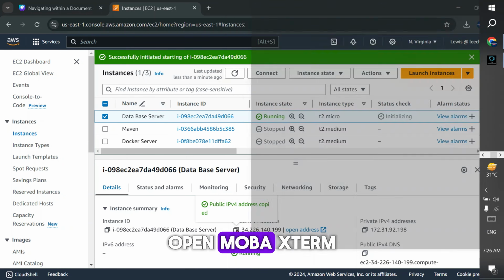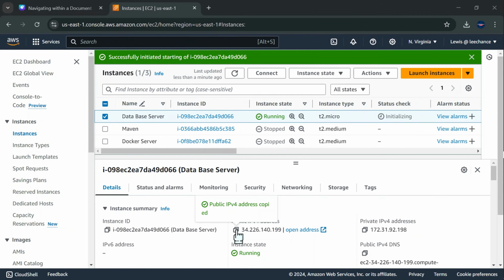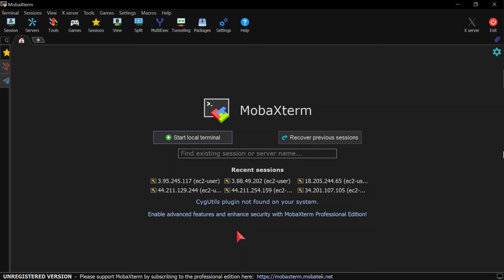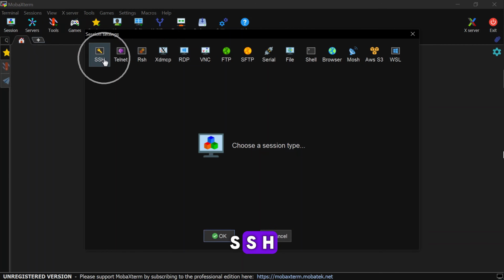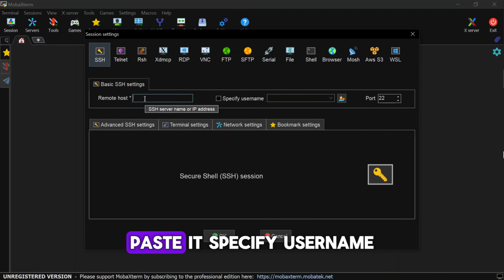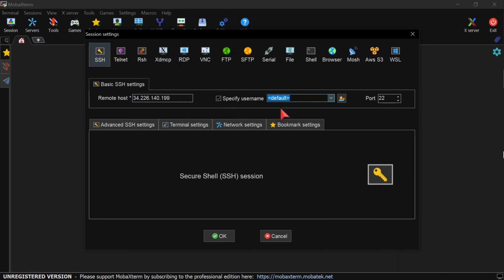Open MobaXterm. Click on sessions, SSH. Paste it. Specify username, ec2-user.